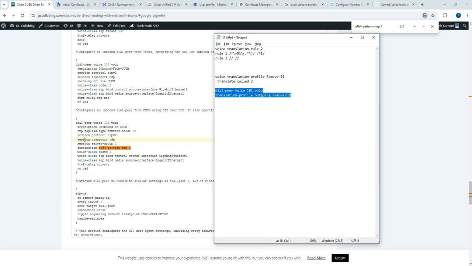And here we are sending it to Call Manager. So what we are doing here is we have applied this rule, translation profile outgoing remove 91, and this rule is basically calling this translation rule, where we are stripping off 91 and sending the call back to the Call Manager.